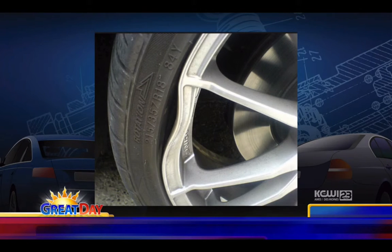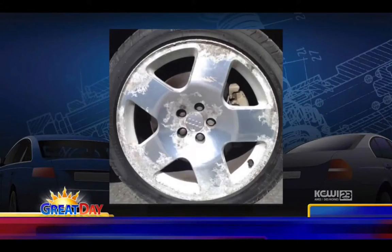The technology out there can make it look like a brand new wheel. It can be straightened out, and then the curb damage can all be straightened out. A lot of these wheels are painted or polished, and then they're coated with a special clear coat. It's recoated, and you see a lot of those, especially around here with the salt and stuff we have on the roads. It eats away at it. We can make that thing look like a brand new wheel.